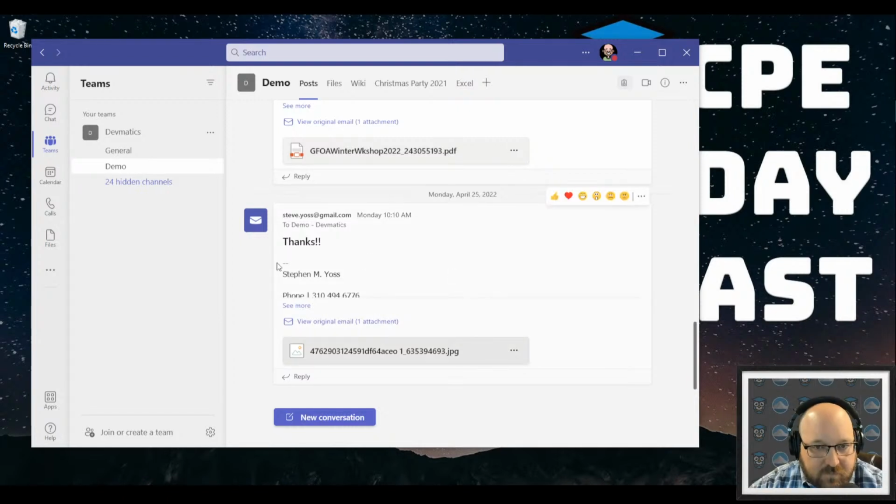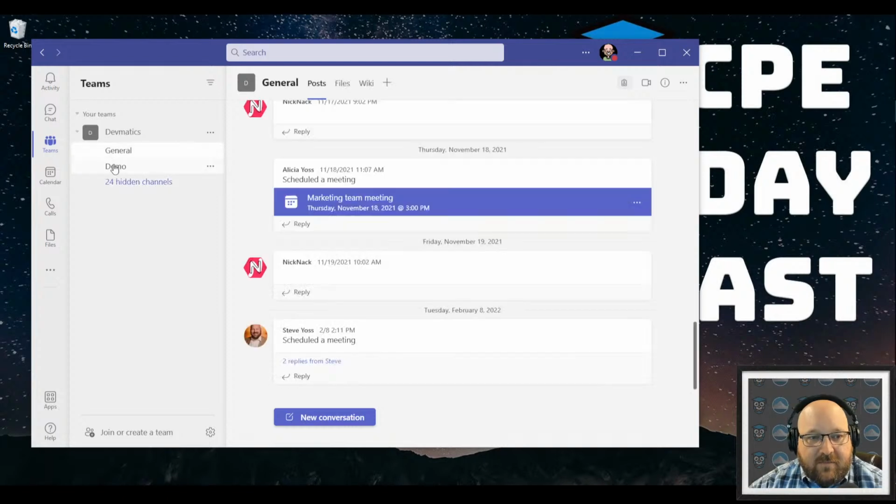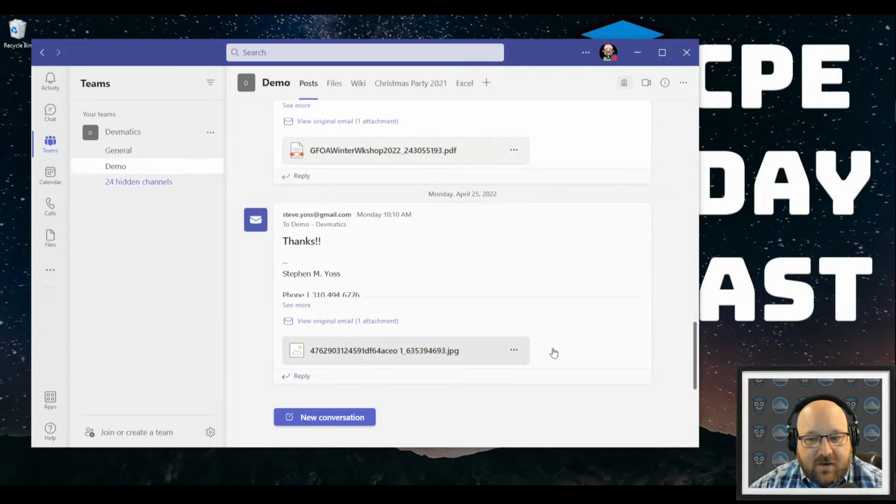So I've just sent an email off here. We should see that pop up here in a minute. And as emails are being sent and delivered, you'll see that each of those separate messages will be delivered as their own. So we can see here that at least the first message I sent had come through. We can see this indicated here with an email icon. I just sent an attachment as well.